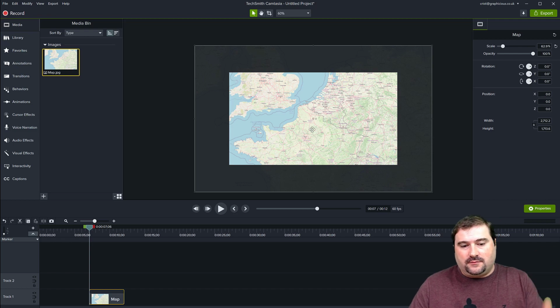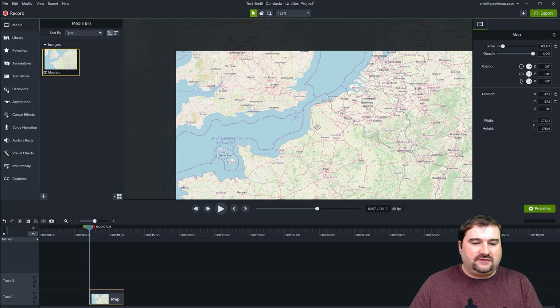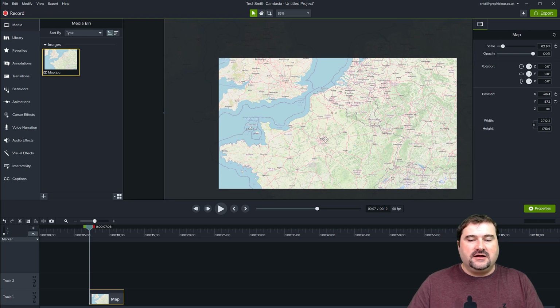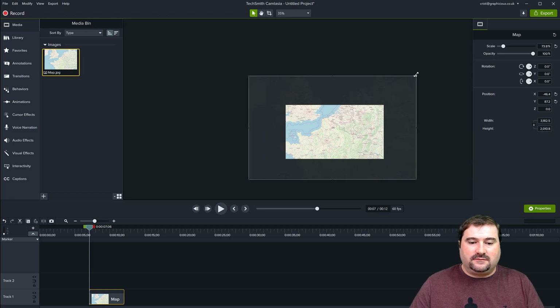So in this video, I'm going to show you how you can jump from London to Paris, two cities. Obviously the final shot is going to have the arrow pointing between the two places. So let's see how we can do so. You notice here that this is my canvas and this is my map, right?